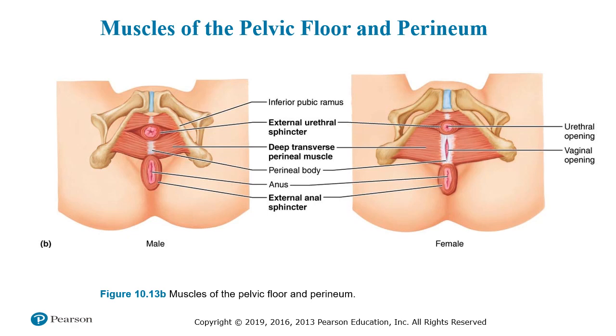Why do I have this picture here? Because of the muscles of the pelvic floor. They're very interesting. They're basically the same type of muscles in males and females, and there is a major difference between males and females. I hope everybody knows that. Females have 3 holes, males have 2. The names of the muscles are about the same, and the huge difference is that the third hole that females have is the vaginal opening.